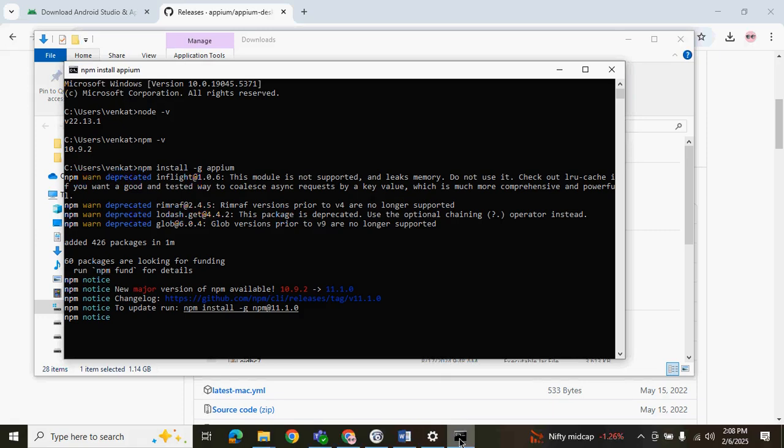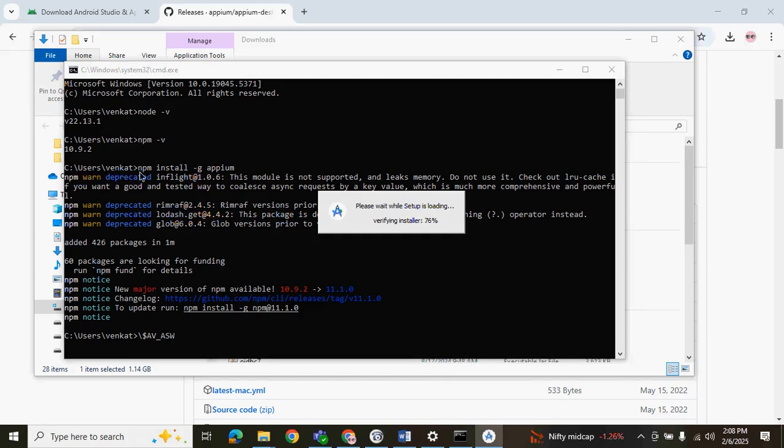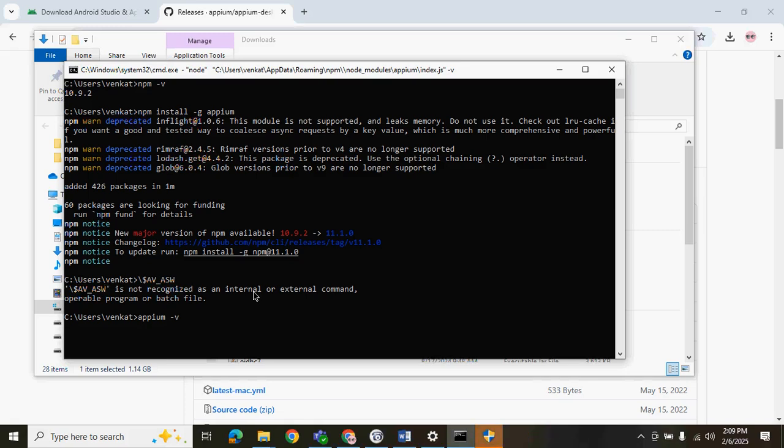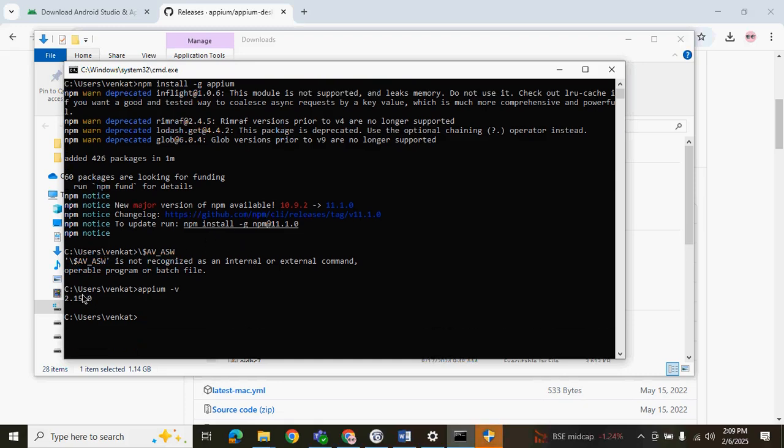Meanwhile, Appium was installed. It is saying a newer npm version is also available. Now we will check which Appium version is installed. Appium version 2.50 is the latest version of Appium.